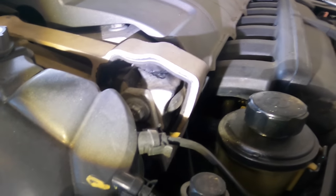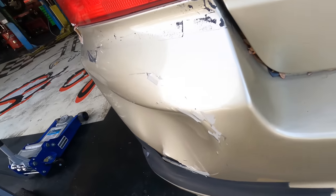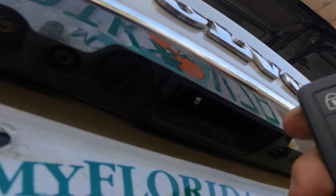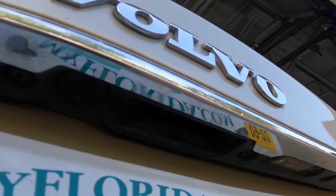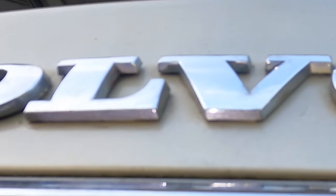One problem located. Let's see what's up with the trunk. We're off to a bad start with this trunk issue - it is broken. If we look up here, the button is very broken and the fob will not actuate the release mechanism. I've got to figure out how to get in there. Although the button is broken, I can see a micro switch right there - a little white thing sticking out.